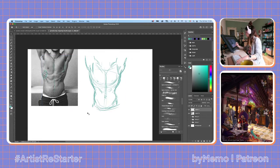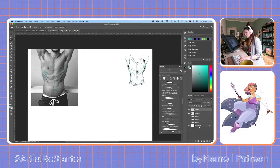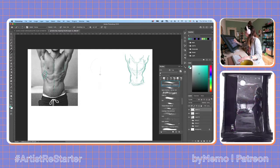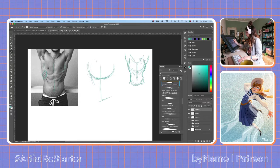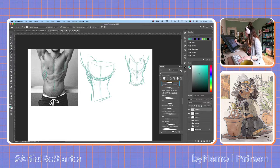So instead, I'm just going to quickly make this a little bit smaller and put it on the side and do a more cartoonized version of this torso, as I would draw it in my own more cartoony style. I usually do the chest of a guy with a hemicircle, and then make it a lot smaller underneath, so that I can simplify the shape a little bit more.